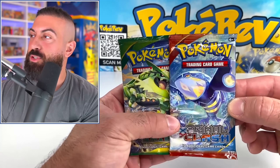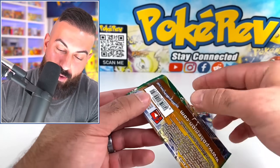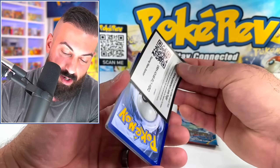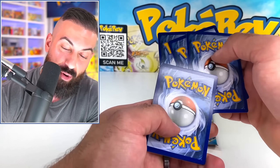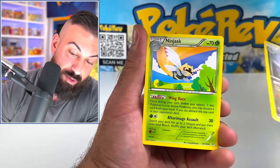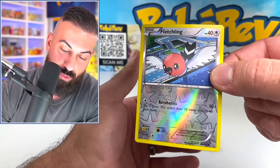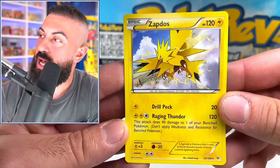The final thing left to do is open our two booster packs — Roaring Skies and Primal Clash — just a little cherry on top. We got a Rayquaza on the front of Roaring Skies. The only thing better would be a banger pull. What would be even crazier is to somehow pull one of those full art cards from one of these sets. Ultra Ball, Salo, Wurmple, Fletchling — just on repeat now. Yellow border — Zapdos! Non-holo, but that'd be a cool holo. Nice artwork.